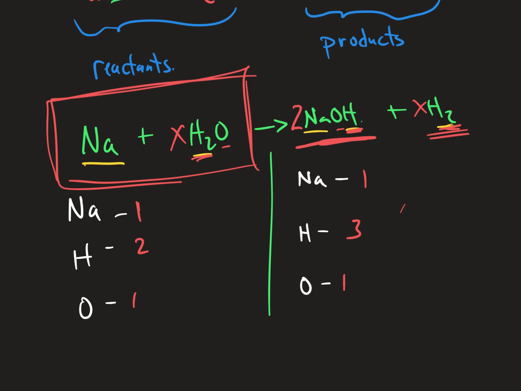All right, so now let's recount. We have 1 sodium on the left and 2 sodiums on the right. So what do we do? Put a 2 over there. Okay, sodium's good now, right? And we're just going to go back and forth until we're good. Let me erase this X, because we don't need an X there. Okay, hydrogens, we have 2 on the left. Now we have 4 on the right. So what do we need? A 2 right there. And now we have 4 on the left as well. You with me? Okay. We have 2 oxygens on the left, and we have 2 oxygens on the right. Oh, done. We good?